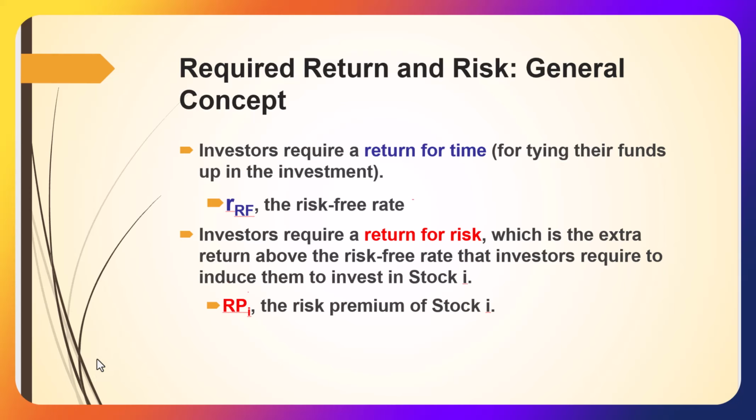Let's talk about required return. We want to get paid. We get paid for time and for assuming risks. The risk-free rate is the pay for time. It's the base compensation. As a proxy, we're going to use the yields on United States Treasury securities, usually 20 or 30-year bonds. But the risk-free rate, we talked previously in videos, is an economically determined variable that's determined by the supply and demand of money, influenced also by inflation.